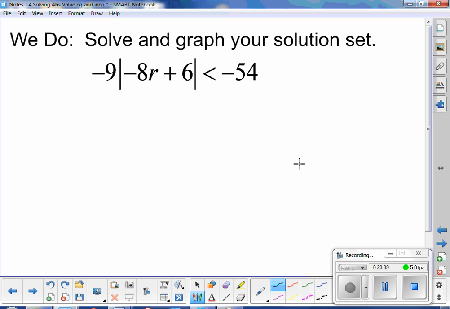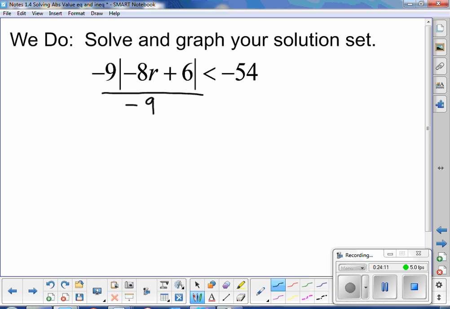All right, so got a problem here. Problem is I have a number outside of the absolute value bars. So this actually says negative 9 times the distance from 0 of an expression is less than negative 54. Now this is already looking kind of weird because we got a negative on this side. Normally when you have an absolute value, you have a positive here. But it's okay because we have a negative 9 here. So we're going to get rid of that 9 by, this is multiplying, we will divide.